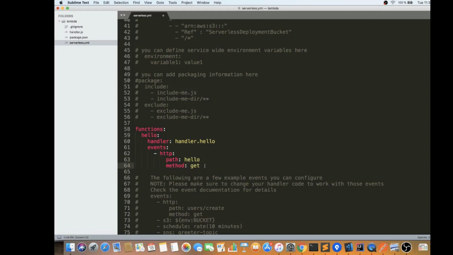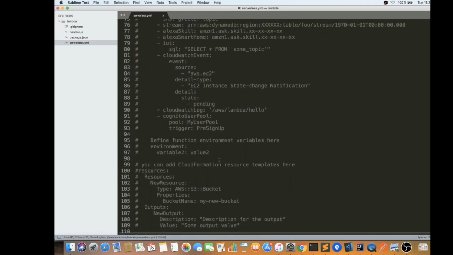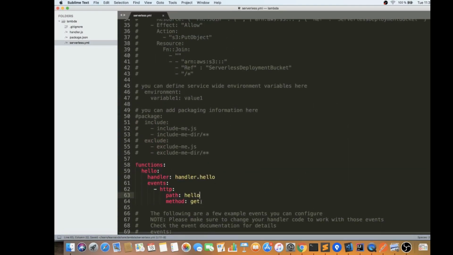So it will give me an endpoint with /hello, and then the method type would be a simple GET. Okay. So using this API gateway, I can invoke this lambda. This is my core lambda function, and I can connect with the API gateway. So that's all I need to do for this demo. So I've created a lambda, and then I'm connecting with the API gateway.